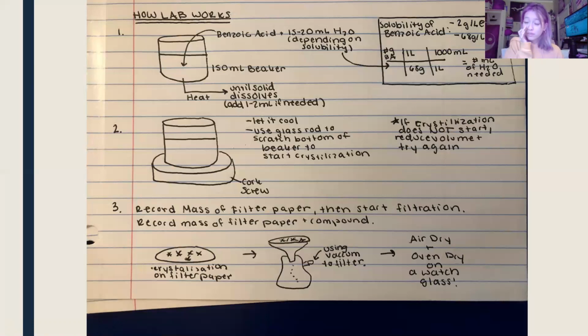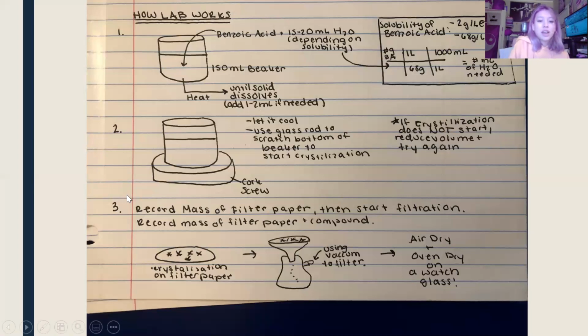Sometimes if the crystallization doesn't start, that might mean that you might have added too much water or whatever volume of substance that you're using, and you might have to try again, which sucks. So make sure you're being really careful whenever you're trying to figure out how much water you need.